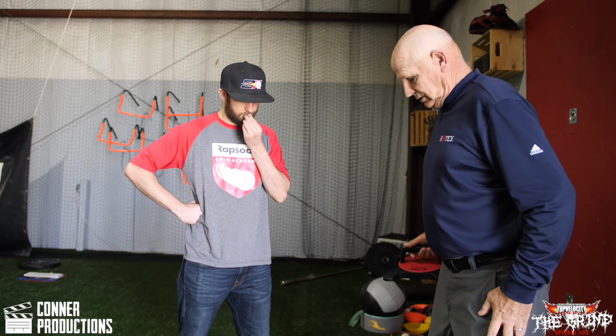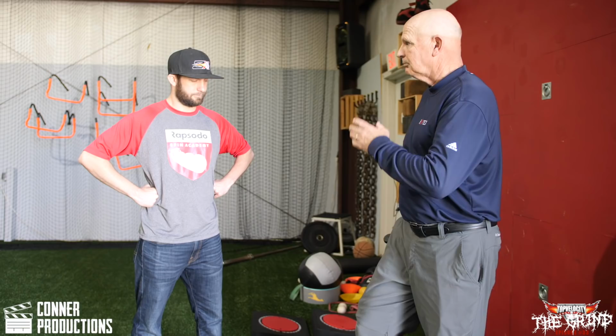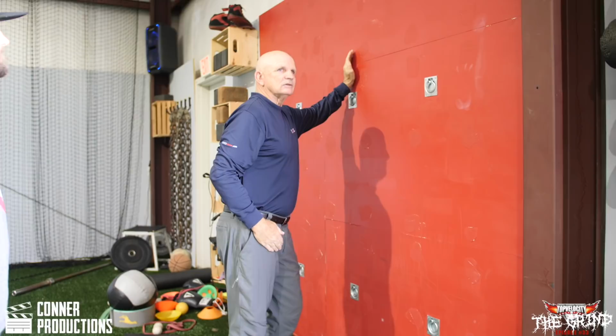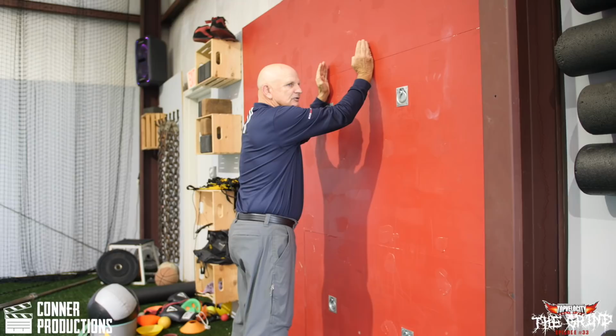Another problem is that they have too much internal rotation. It's hypermobility, right? Say this is optimal range of motion right here. Strong, fast athletes, most of the time, if this is the top end range of motion, will only have about that much, and that'll cause them problems with stiffness and injury.